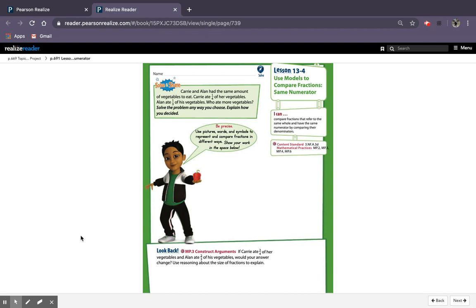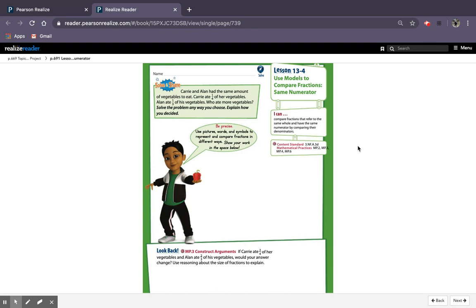So looking at the top number is the number we're focusing on because right here it says same numerator, using it to compare. But after we look at fractions with the same numerator, we'll look at their denominators to decide which one is the largest. So we will be looking at both the top number and the bottom number, the numerator and the denominator, but focusing on fractions with the same numerator in this one. So we're basically still looking at the whole fraction anyway, but it's just another way to compare fractions.